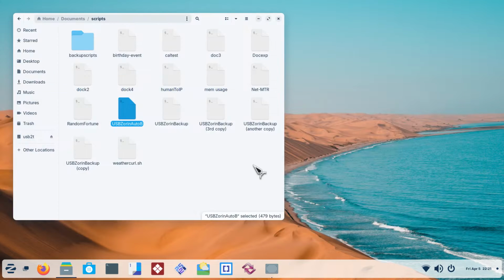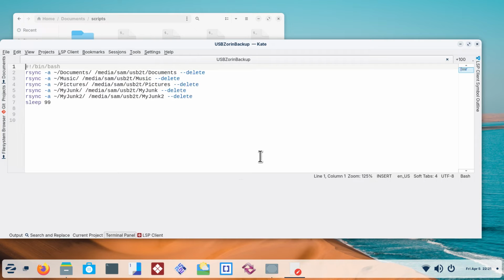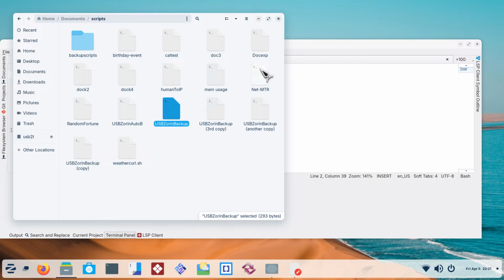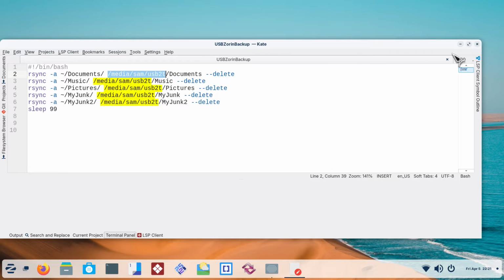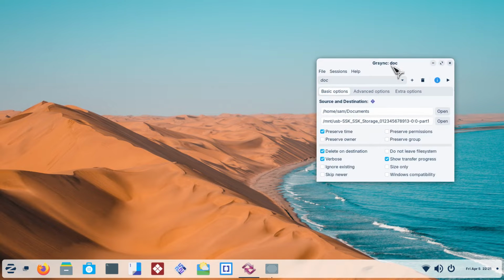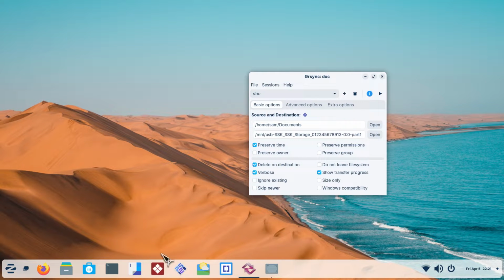So for that script file, it looks like that. And for this one, this is a non-auto-mounted drive, and it will say media on it. This is the exact same drive actually, with a different script file written for it. So script files can be very versatile too. And if you noticed briefly, because I wasn't going to discuss script files today, it also was using Grsync.